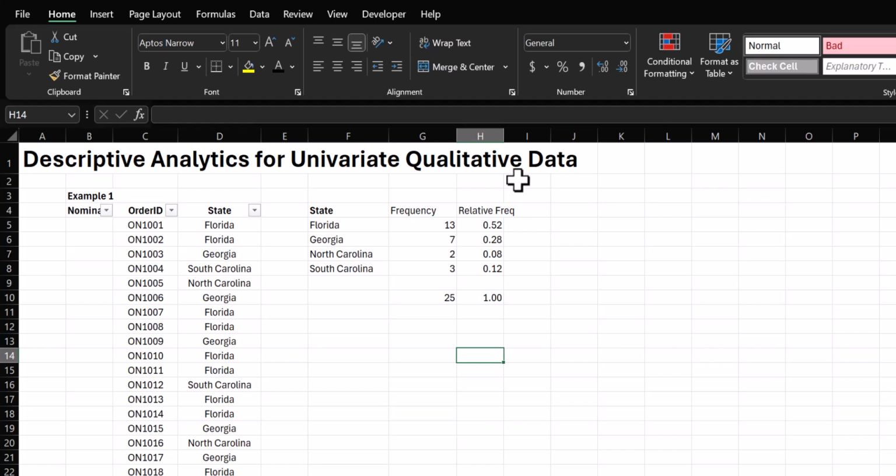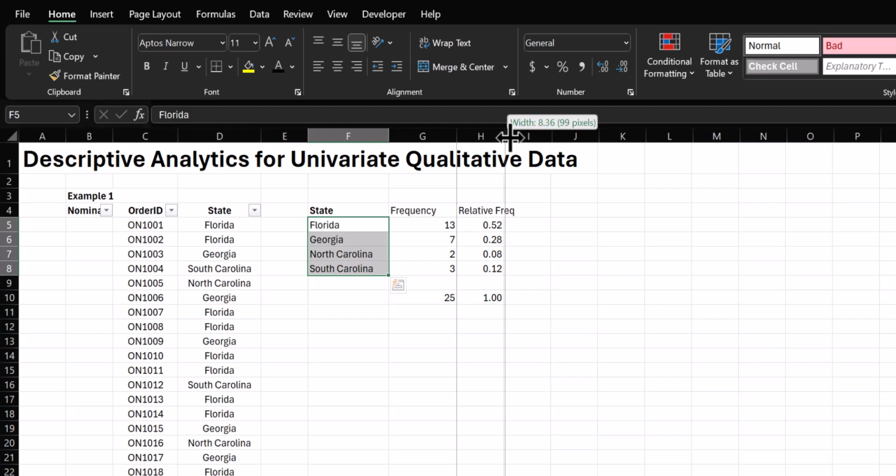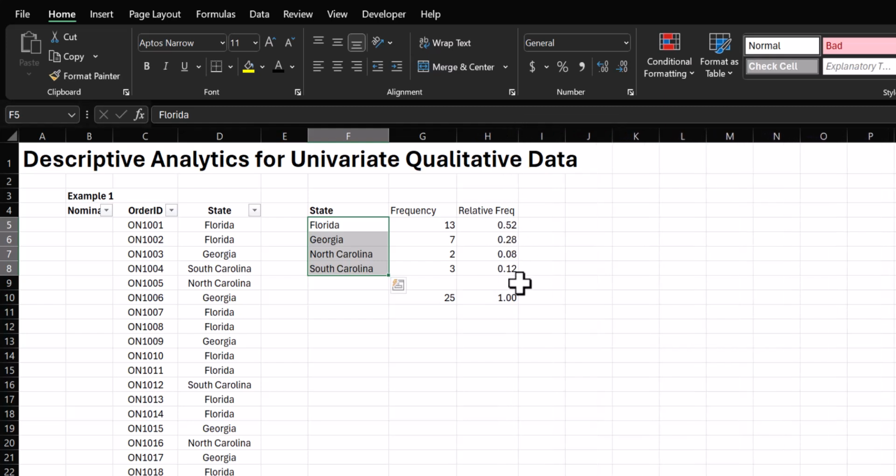Now we do not want to do cumulative frequency and cumulative relative frequency because for nominal data, cumulative frequencies do not make any sense because this ordering is not meaningful. I can change this ordering, and if I change the ordering, the cumulative frequencies will change, and the cumulative frequencies will be very arbitrary. We cannot make any statements about this data based on the cumulative frequencies.